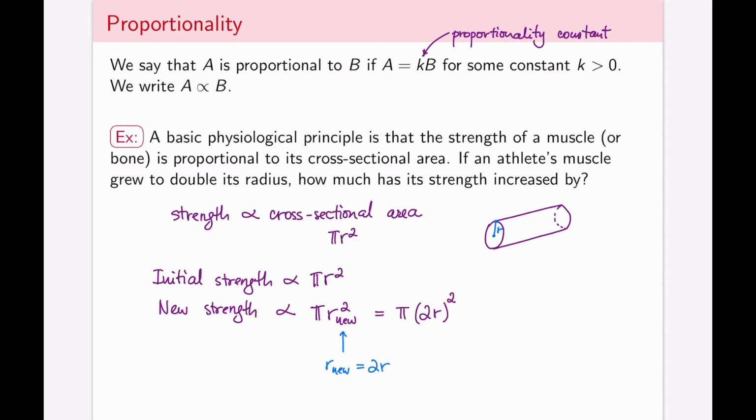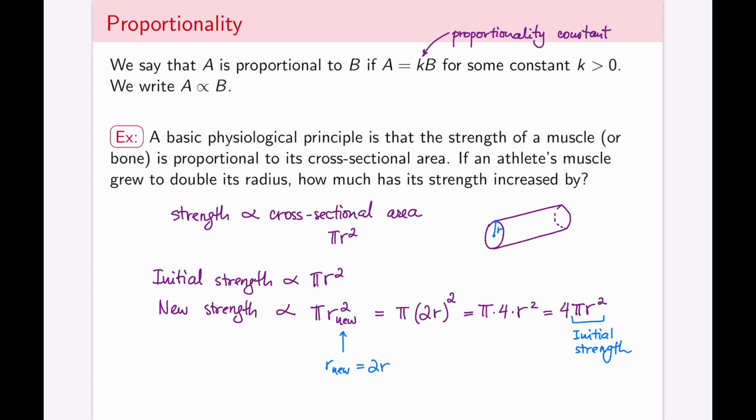The power will come down on both terms. So we will have pi times 2 squared, which is 4, times r squared. Now I'm going to move things around a little bit. I'm actually just going to move the 4, the constant, out to the front. And what do I have? 4 pi r squared. And now look here. My initial strength is pi r squared, and now I have it here. So I note that this portion of my new expression is actually corresponding to my initial strength.